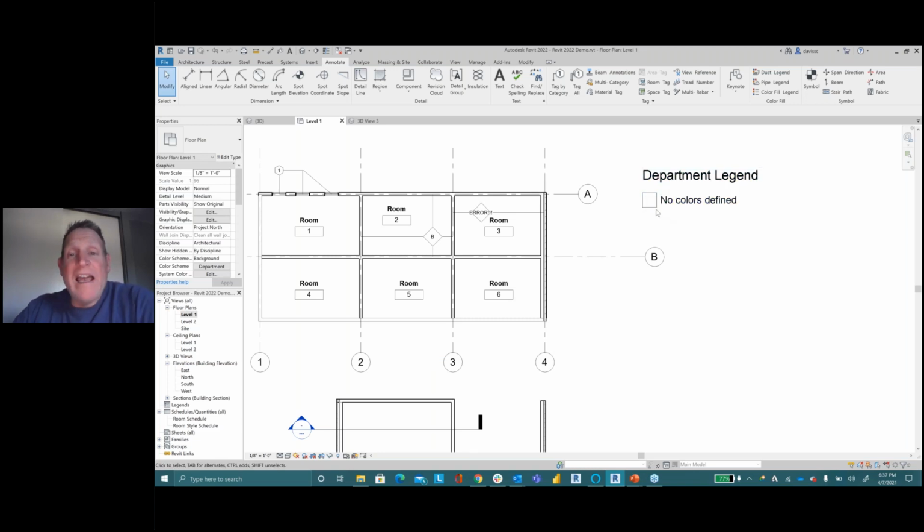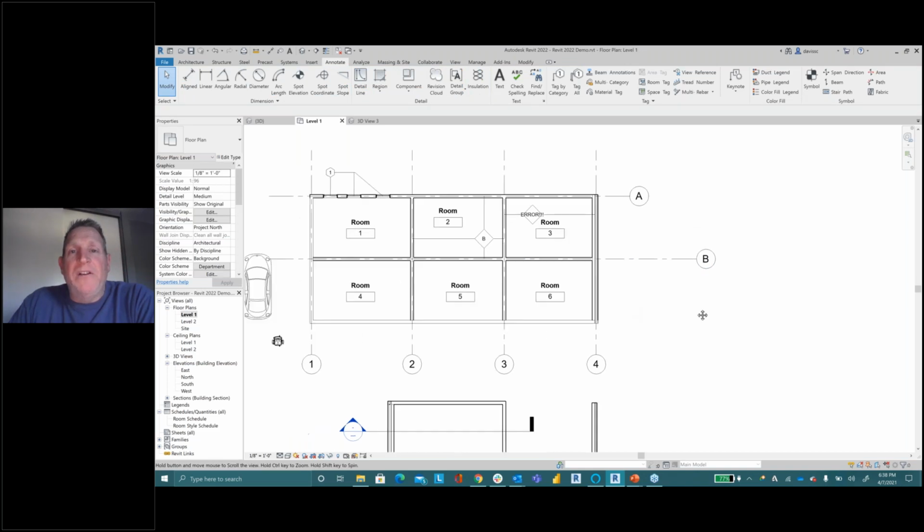What we've done, and this is in a slide, I don't have any colors defined. Out of the box, if you remember 2021 and prior, the colors for color fill legends were pretty bold and bright, and mostly too bold and bright for most people. So out of the box now, we've actually taken the color fill legend and made that out of the box color palette a lot more subdued. They're a lot more kind of pastel, if you will. The reaction last night was that they're much better because they're a lot more subtle. They're not so big and bold and bright when you're getting into color fill legends. We'll catch back up with that one here in a little bit.